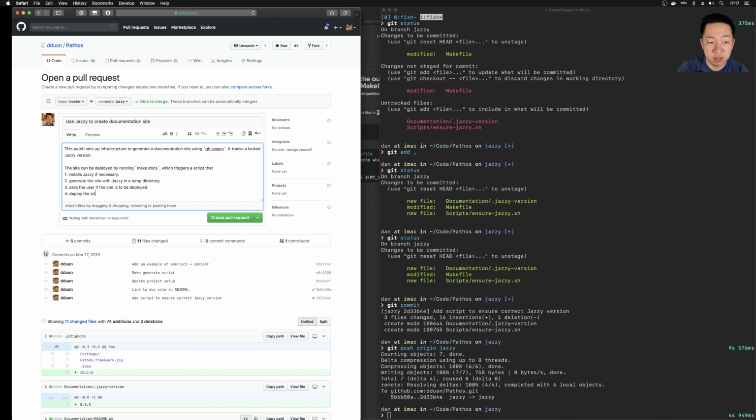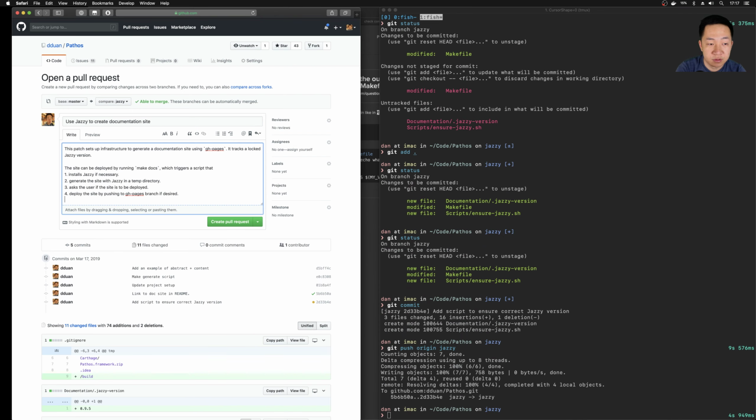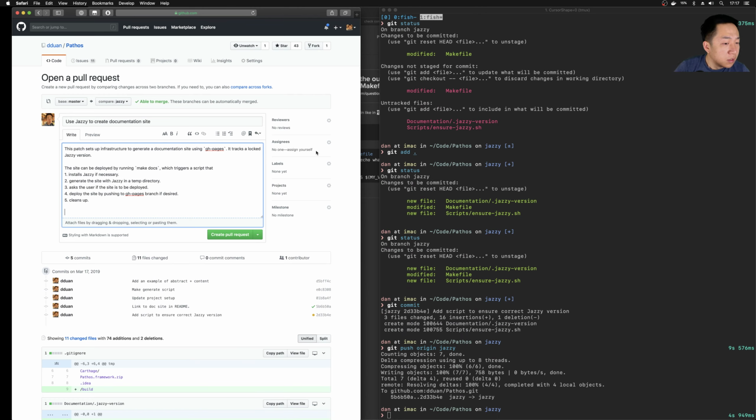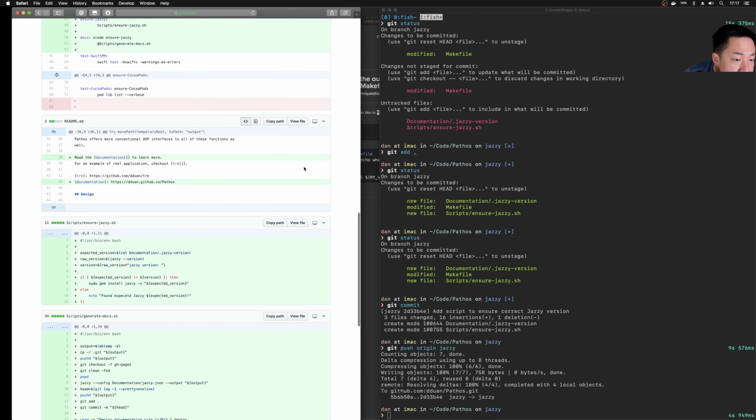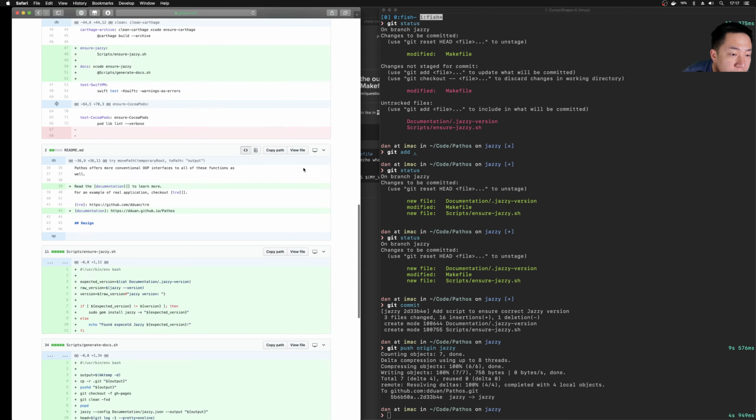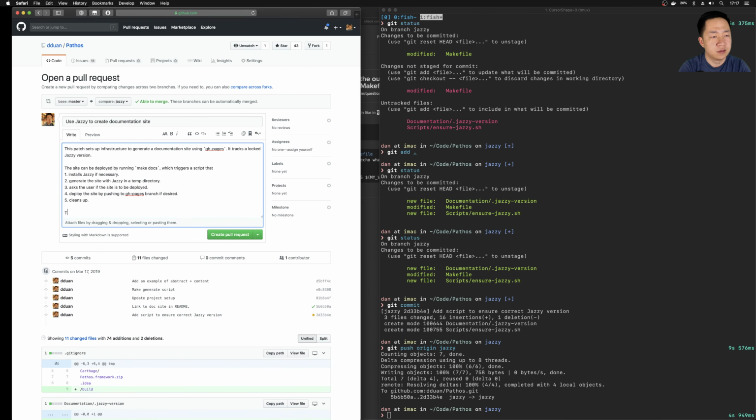Deploys the site by pushing to the GH pages branch if desired. Cleans up. All right, the site.